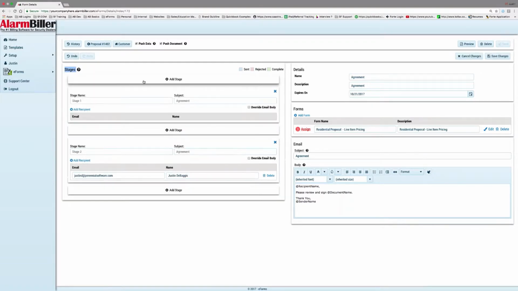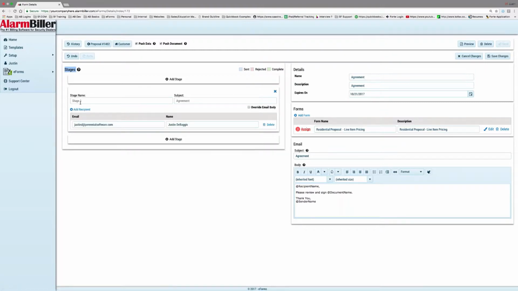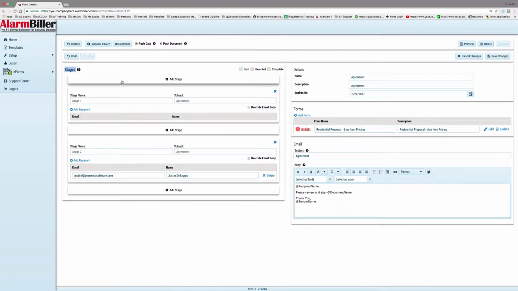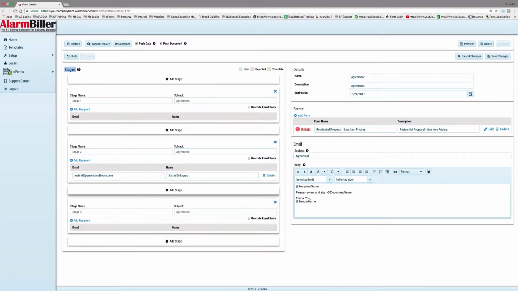So I can click Add Stage. Now, see how it automatically created stage 1 and set this to stage 2. And if I X out on that, this will turn to stage 1. So you can create as many stages as you want in the application, and you can create a stage before, and then I could also have a stage after. So maybe stage 1, I want to send it to a manager to approve. After this stage is completed, signed off by the manager, it'll automatically trigger and send out stage 2, which will be sending that agreement to the customer.